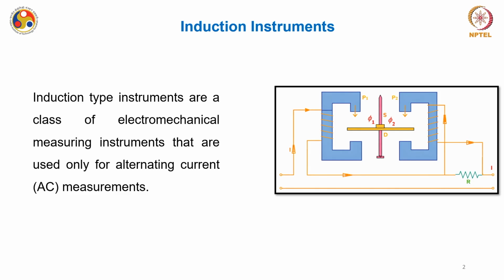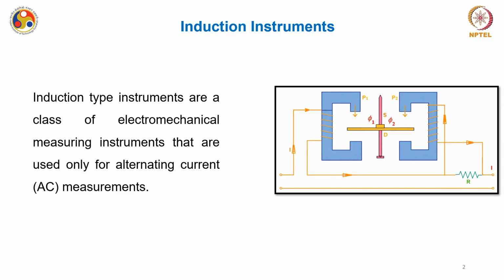We have been discussing various analog meters in this module, and in the series today we are going to discuss a new kind of instrument, which is induction instruments. By the end of this lecture we will see that these induction instruments are essential to measure AC currents or AC voltages, and that their applications are mostly in energy meters and power meters. Based on this, in the subsequent lectures we may see energy meters specifically based on induction instruments. So, let us see the details of induction instruments.